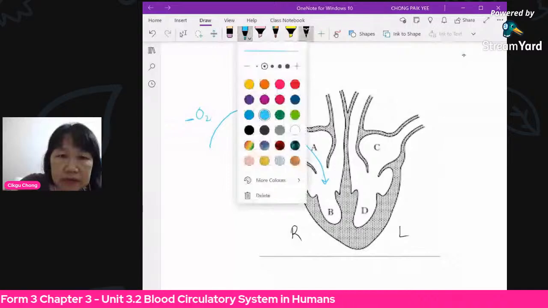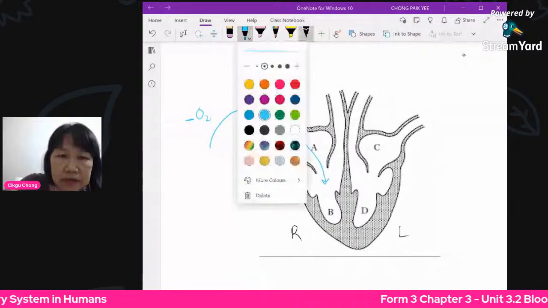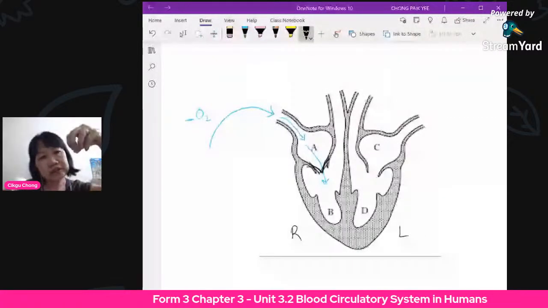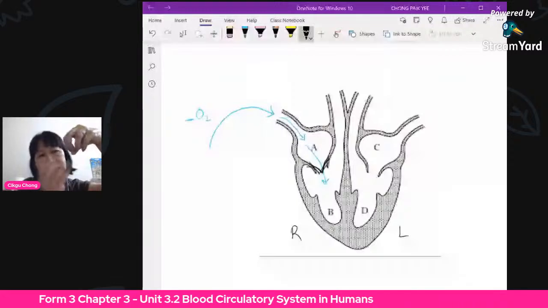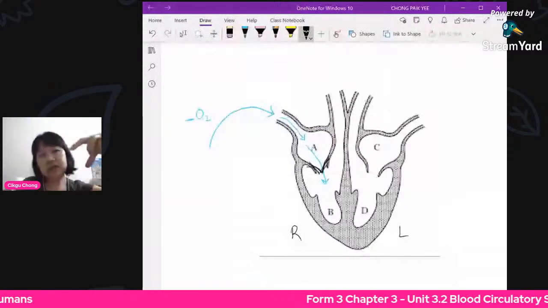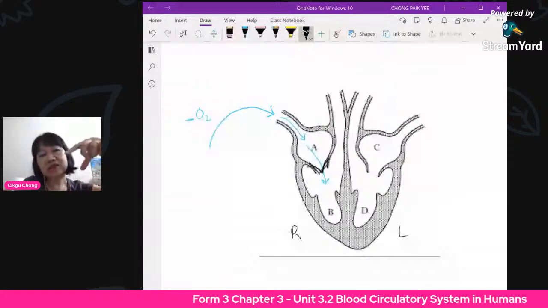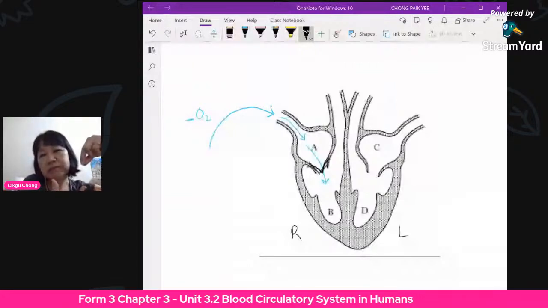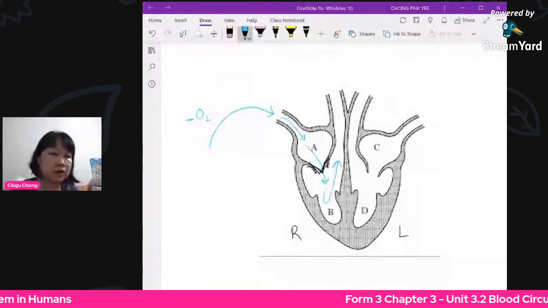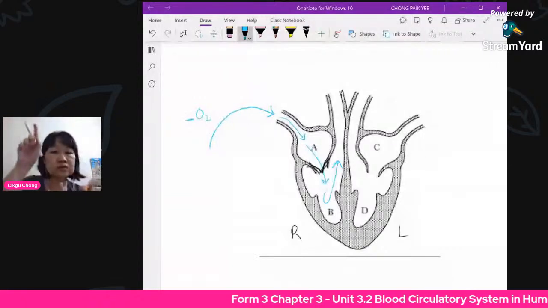This valve actually works when the ventricle wants to squeeze. Just now the top part squeezed the blood, and now the second part here is going to contract. So when it contracts, this valve was closed. If it were open, then the blood would go back to A, correct or not? It's closed already. Now the B will contract. The blood has no other way to go but through here. See? The blood will go up now. It cannot go back to the A.